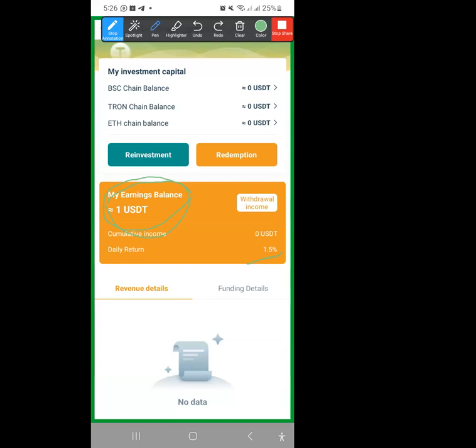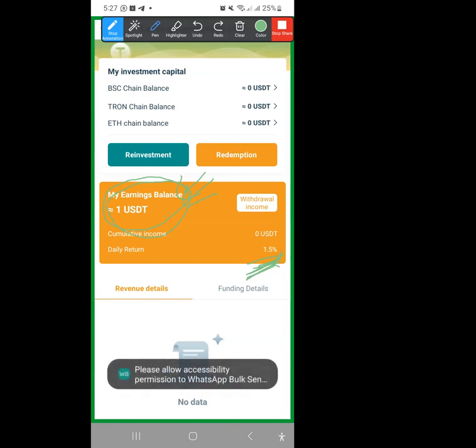And this happens 7 days after your first contract. So after the first 7 days, then this 1.5% kicks in. And whatever amount you have here is going to start earning 1.5% every day. And every day, once your 1% accumulates and adds to this number here, you're going to also get 1.5% of that. So as your earnings grow, so will your 1.5% of that particular amount continue to grow.